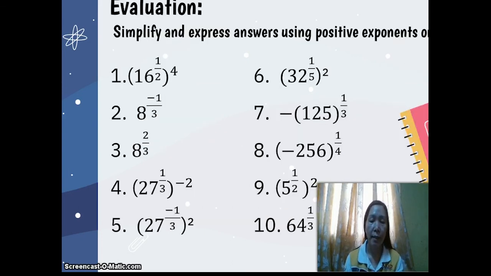And the last assignment, which supposedly is an evaluation since you're not here, I will assign as your assignment, again to be submitted during the retrieval of the answer sheets. Please copy and show the solution. If you have any questions, you may send me a personal message for verification. I think we stop here.